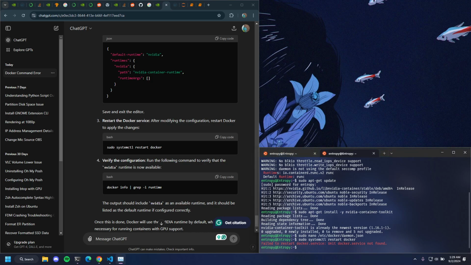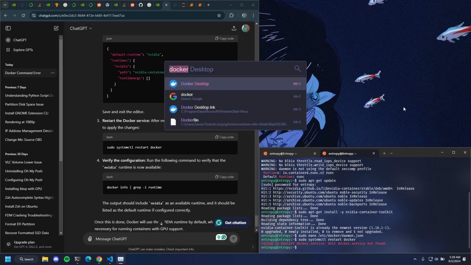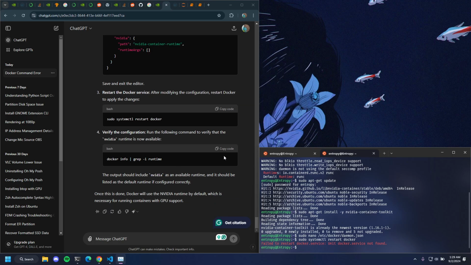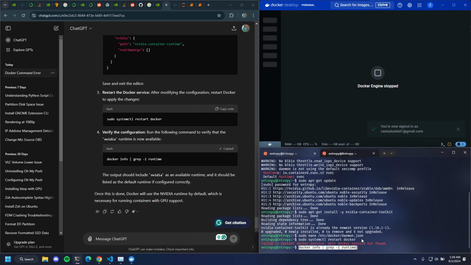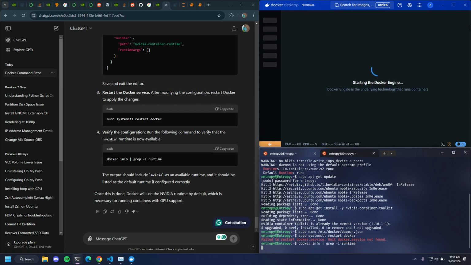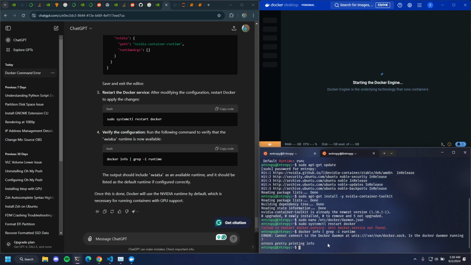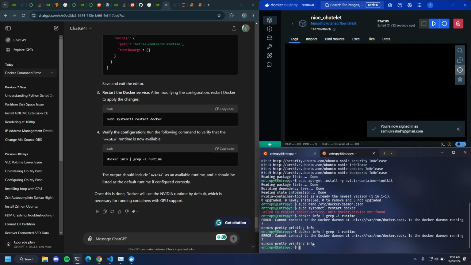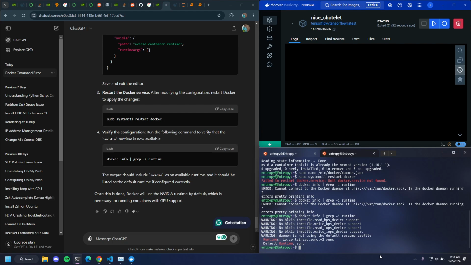But every time, how do I restart Docker from WSL? I need to look that up. But oh, let's just do this. Stuff is gone. It is still not configured to use TensorFlow.